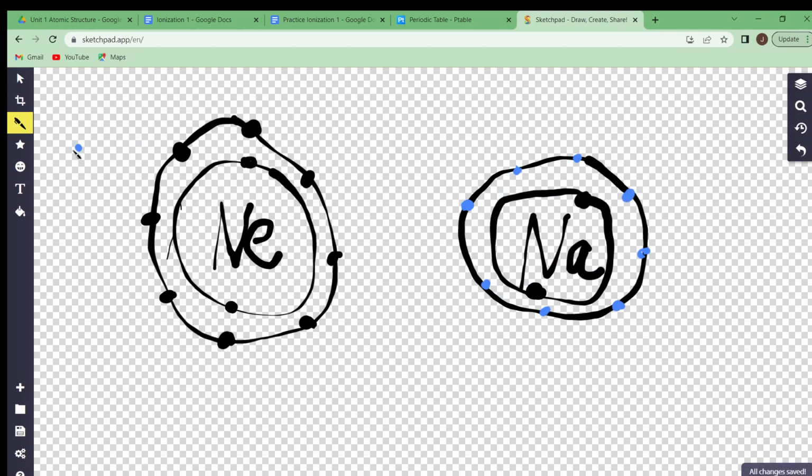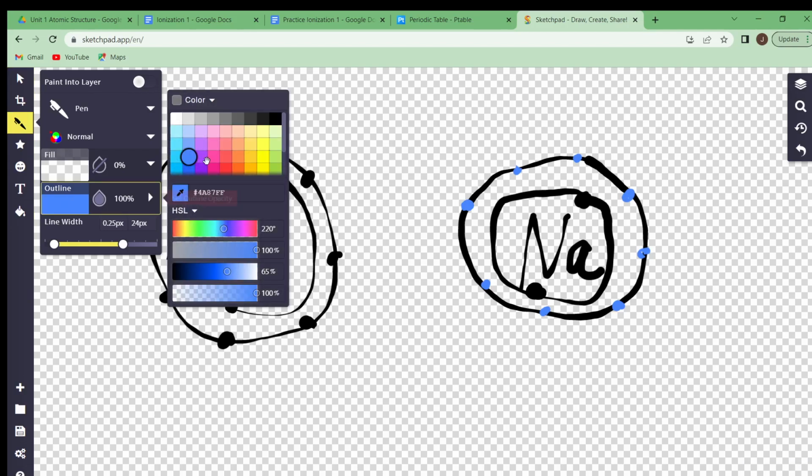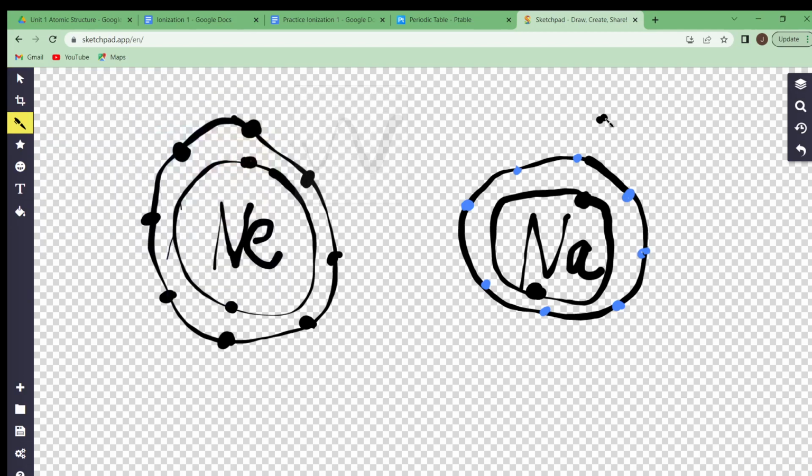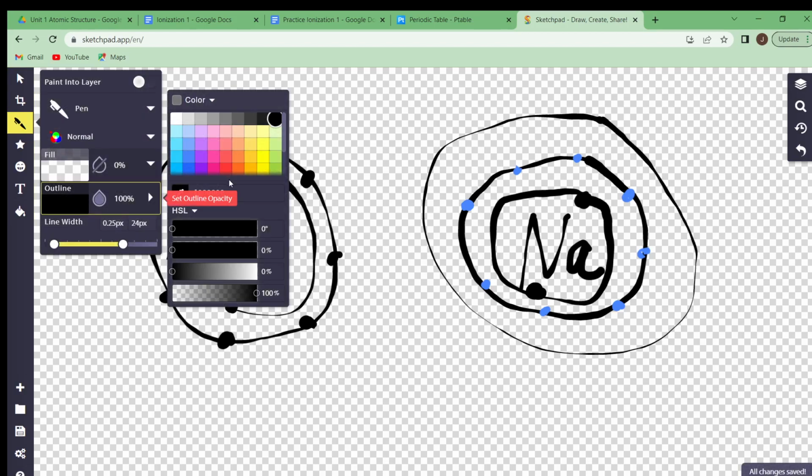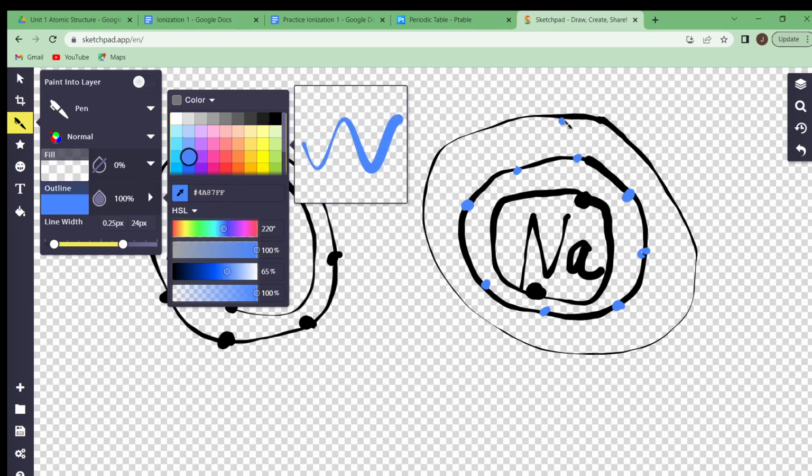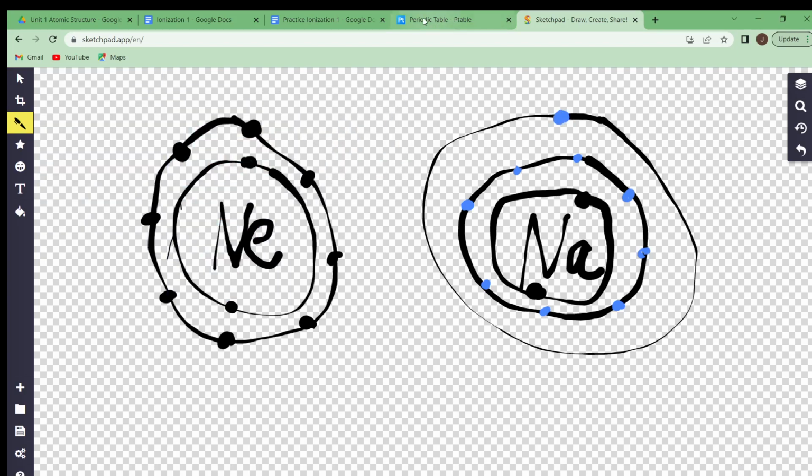And right now we have a total of 10. But we need to have one more, so we're going to have to draw another energy level on the outside. And we'll draw this last electron right here. Okay, and this is what we would need to have essentially for our answer. This is going to be much easier to draw on hand than with a mouse, by the way.